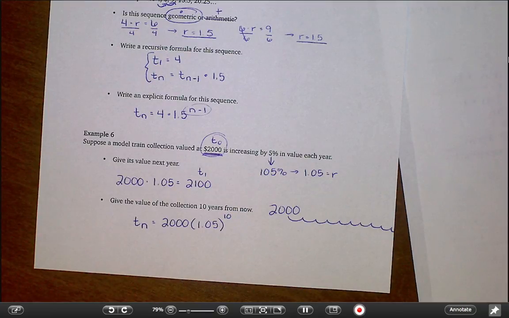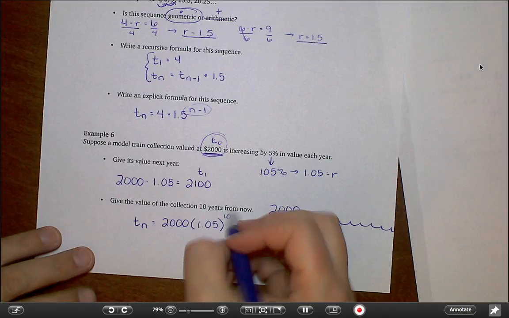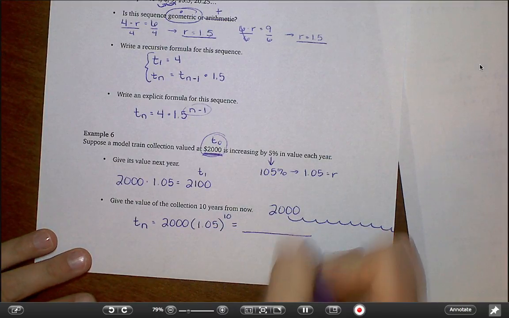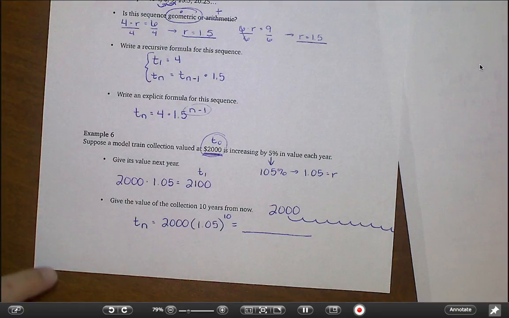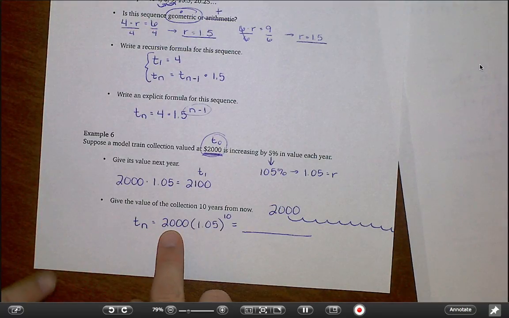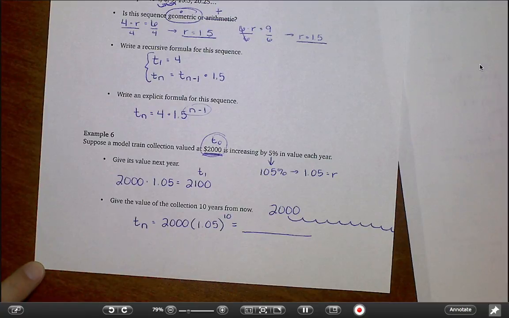Oh, let's see. I don't have a calculator here. All right, well, instead of wasting your time digging for a calculator, I will just tell you whatever that comes out to be in your calculator is what that should be. There's a good math teacher answer for you. But you would just type it in exactly as this is written.